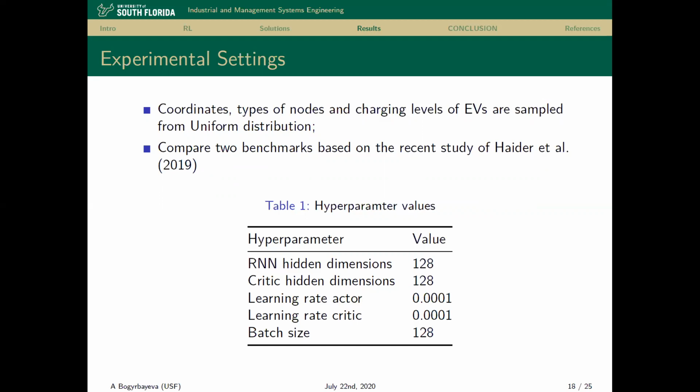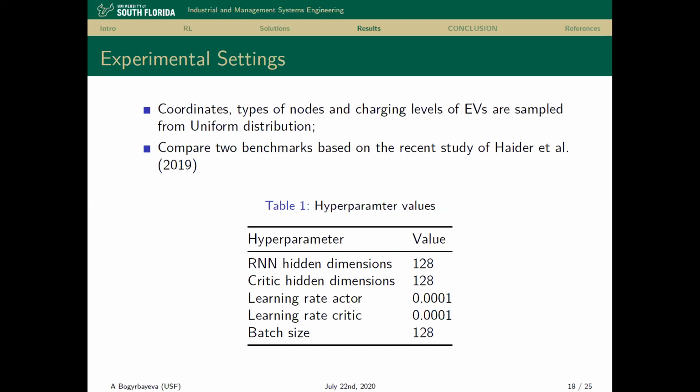And we also have 2 benchmarks for our problem. This benchmark came out very recently. They are pretty competitive. They are based on deterministic heuristics, like 2-exchange based, that kind of standard deterministic heuristic methods, and they have 2 solutions that they have developed. The first one is a sequential model. In the sequential model, they first solve the EV relocation problem, and then based on that the shuttle routing problem. In the second one, simultaneous solutions, they are solving both problems at the same time. So we decided to compare our results with this benchmark.